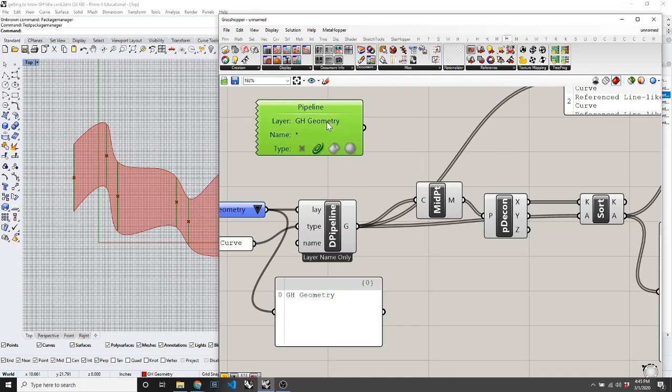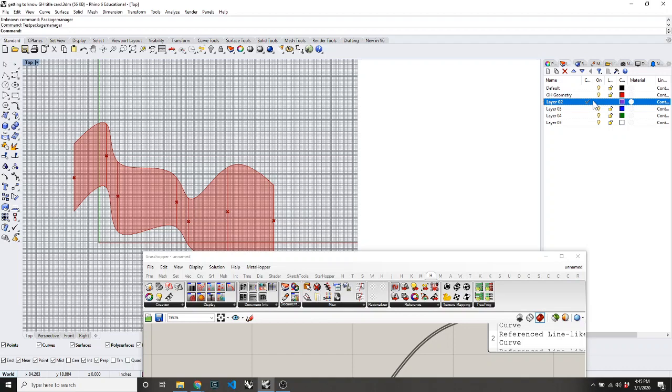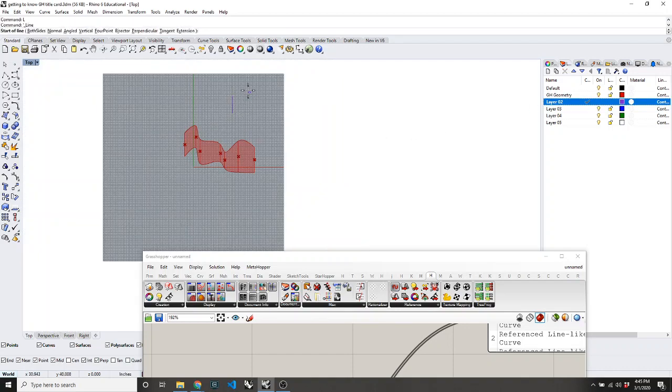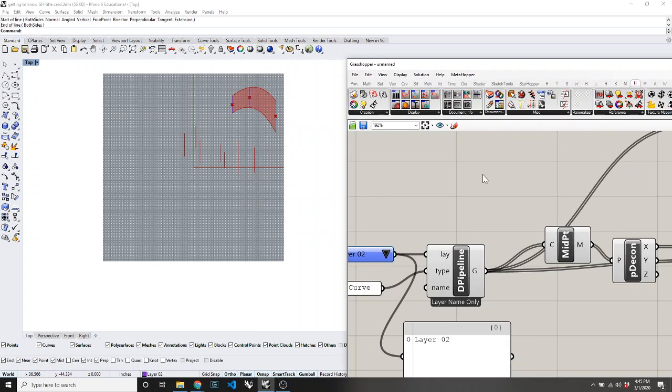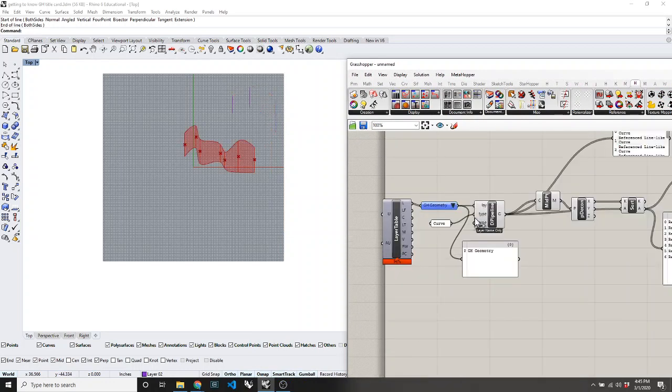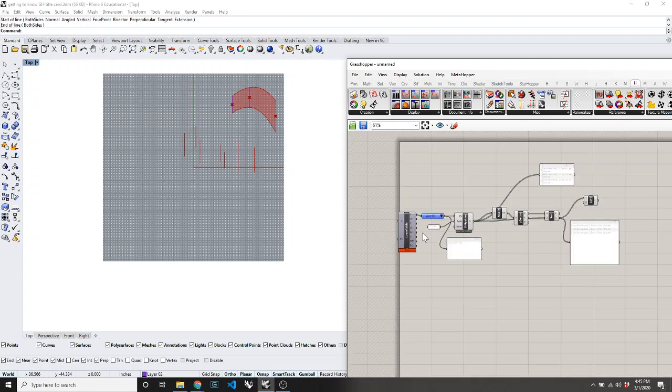thing over. And the nice thing about this is that if I have like a different set of lines that I want to loft together on a different layer, like this, then I can just pick that layer instead. I put those on layer 2, and it's going to apply the same operation. So this is kind of a nifty, more advanced workflow for kind of quickly switching between sets of input geometry for your Grasshopper definition.